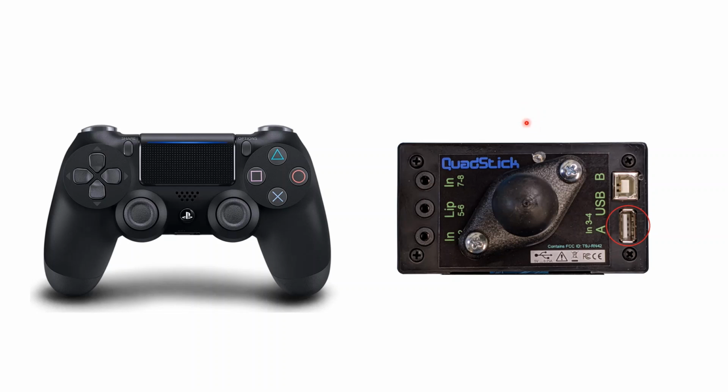Now that your PS4 is configured, you'll need to plug in your official DualShock 4 controller into the back of the Quadstick via a USB cord. Make sure that your DualShock controller is fully charged before you do this. Take a USB cord and plug it into your DualShock 4 controller, and then plug it into the back of the Quadstick in the USB-A port shown here on this image.